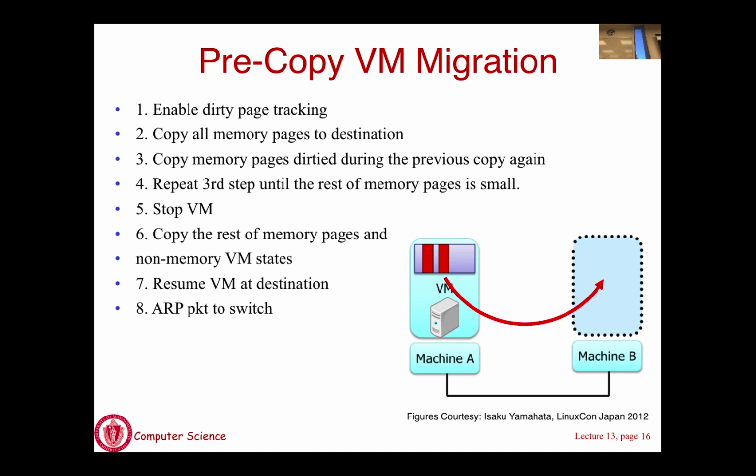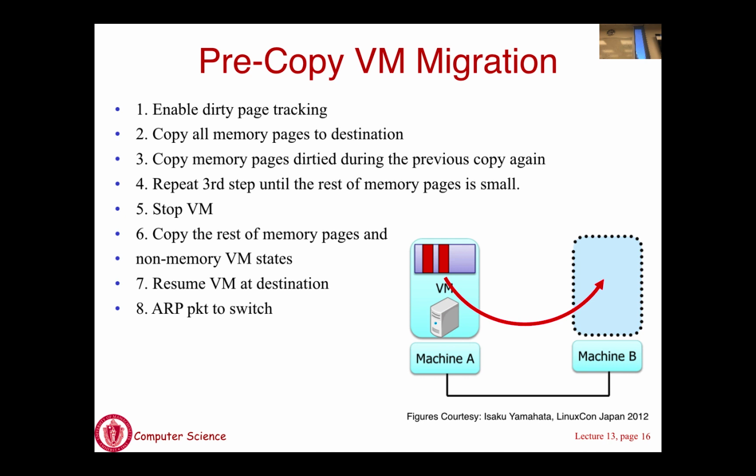Let us just number all the pages in your RAM 1 through n. Okay. So, let us say your RAM has n physical pages. You have to move all of this data over. Right. So, let us just start copying them in sequence. So, we will send page 1 over.